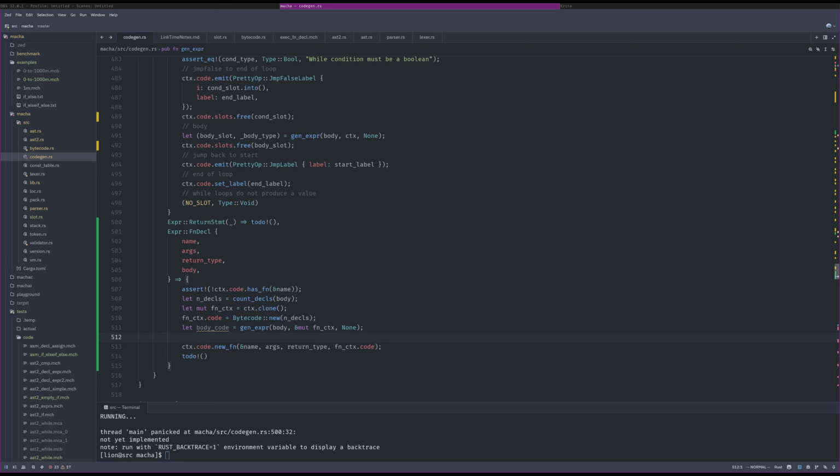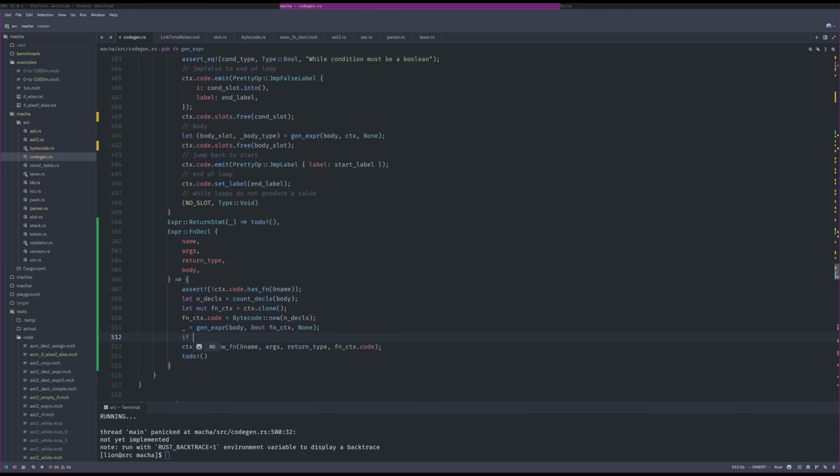So count equals blah, gen expression, body code. We don't really want the body code, but I don't know why I still have it. I added it back and I don't remember why. Now what do we do? What do we do? We do, that's it, I think. Oh, we want a halt instruction, I reckon. But I think the return is going to, I mean, this isn't body code. This is the slot type stuff, so we don't need that.